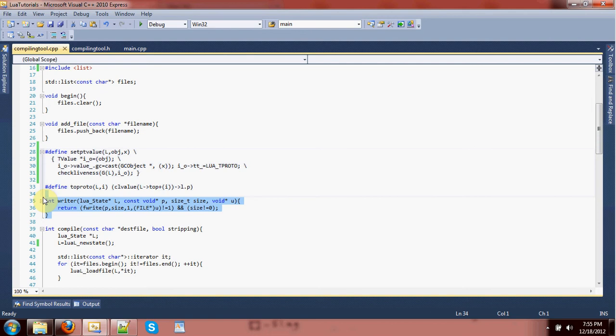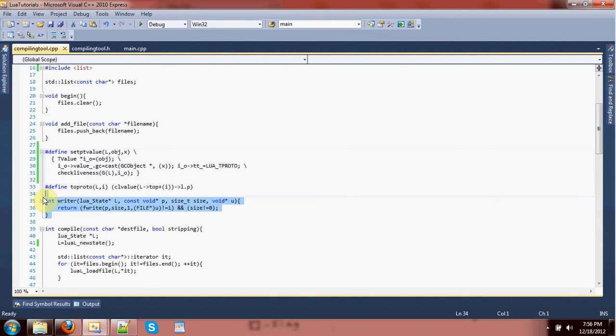Okay, the writer function is pretty straightforward. This is just my way of saying later on I'm going to take this writer function and use it to dump the compiled data into a file. And depending on how we implement this writer function, it could do many different things. For example, this writer function could be redefined as a system for dumping the data into a packet and then sending that, and that's one way you could set up the server client thing.